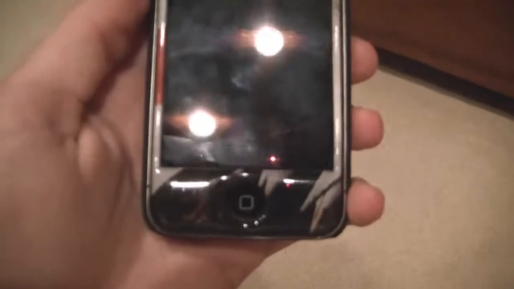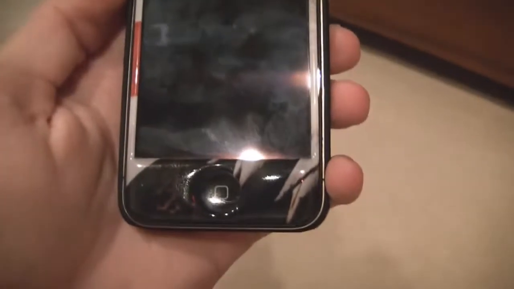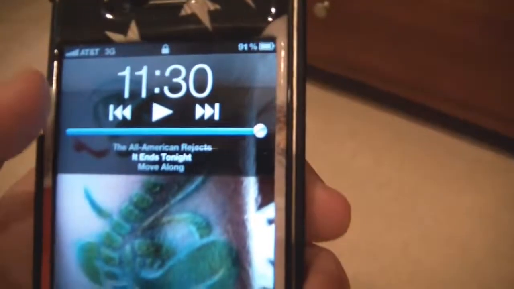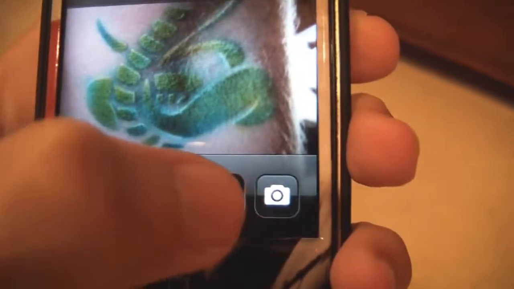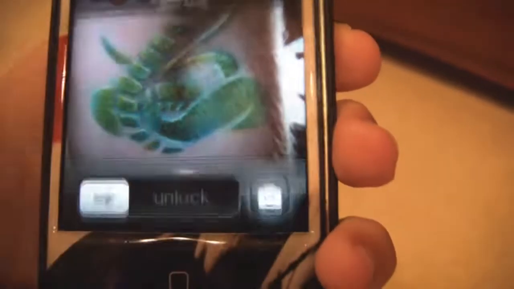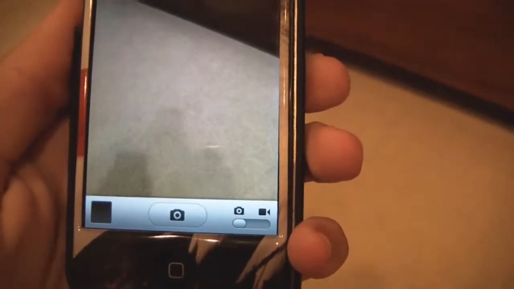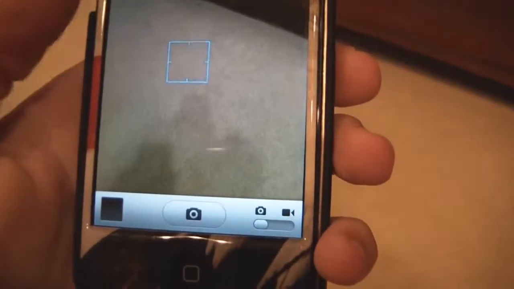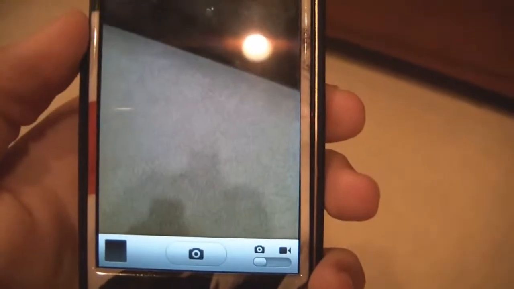First, I'm going to show you a new feature here in the lock screen. If you just double tap the home button, besides being presented with the music controls, you'll also be presented with this camera button down here. And if you tap it, you'll launch straight into the camera. So that's nice. And in addition to the zoom bar showing up by tapping the screen. Wait, it actually doesn't show up anymore. So I guess the only way to zoom now is to just do pinching and zooming.